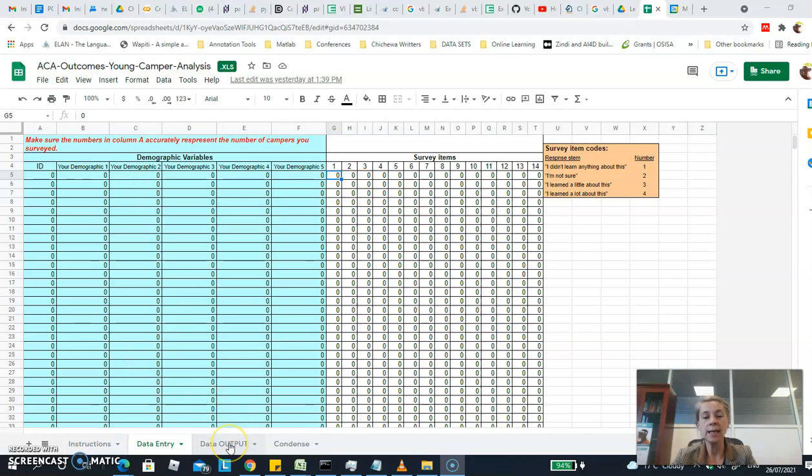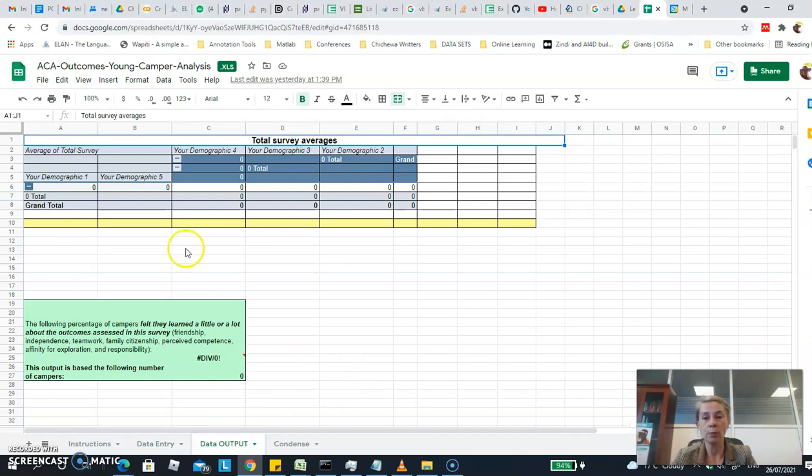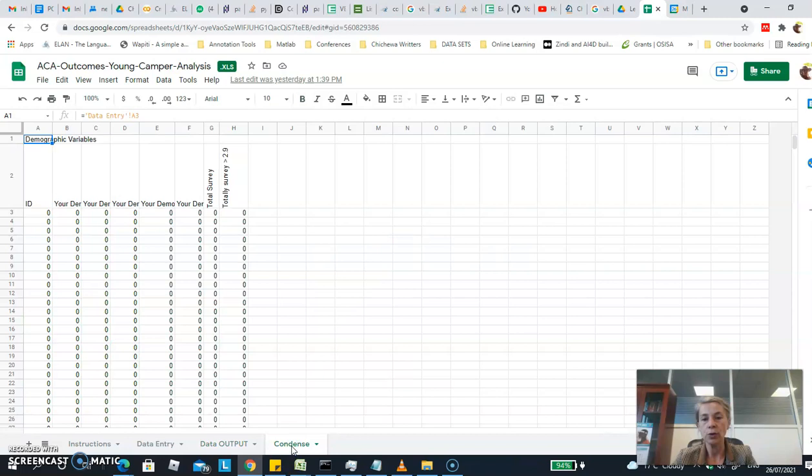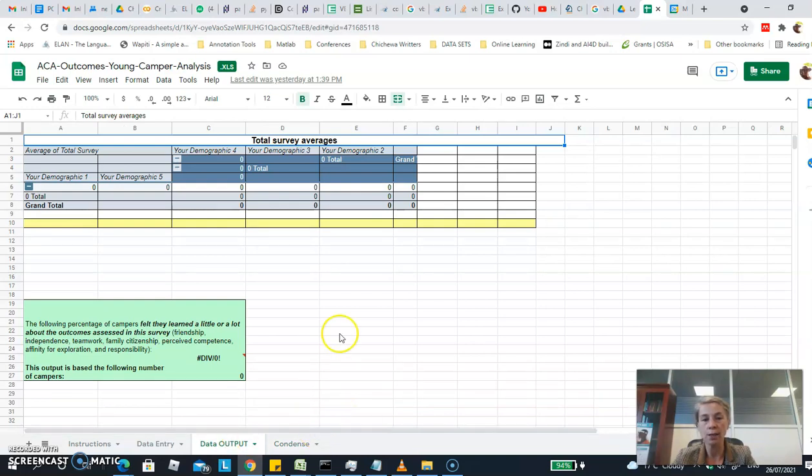And then you can see that the spreadsheet has two other sheets. One is called the data output. If you click on it, you'll see that it has a table which summarizes the data according to some of the variables. So how many people are age 20 and 15. So you see they're kind of organized according to demographics. And then at the end, you also have some condensed statistics. And then you also can do charts as well.